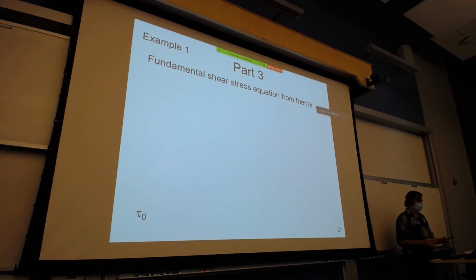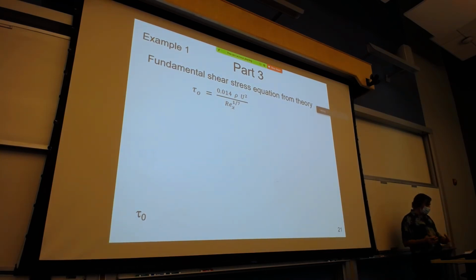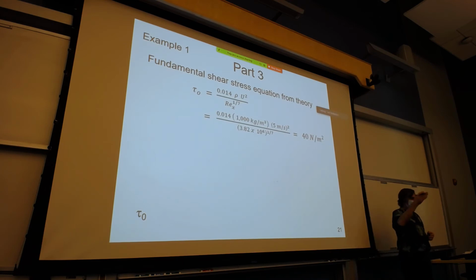So, part 3. Again, we want to find tau 0 at 1 meter. So let's first look at the theoretical equation. Because we have a transitional boundary layer, if you go to page 6, this is the equation you will see for the shear stress at the bed, at the boundary, tau 0, in the transition zone. We know we're in water, so we know the density of water. U is the velocity of the plate, in this case the free stream velocity in the relativistic sense, 5 meters per second. And Re_x is the boundary Reynolds number at this location, x equal to 1 meter. And as we already know, that's 3.82 times 10 to the 6th. So we substitute everything in there. Shear stress has the dimensions of pressure. So what we get is 40 Newtons per meter squared for the shear stress at this one location. It's the same value on the other side of the plate at x equal to 1 meter.